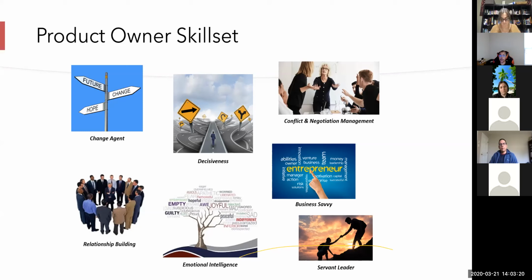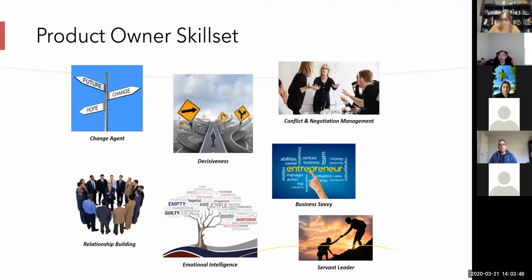And then there's a lot of relationship building. As product owners, you need a lot of people to help you and support you, and to be in your corner and be advocates for you when you can't be one for yourself. So building relationships with a lot of different people, like customer service, law, finance, sales, all these other people, because they play a part in getting your product out to the market. It's necessary for the product owner to be able to build relationships.